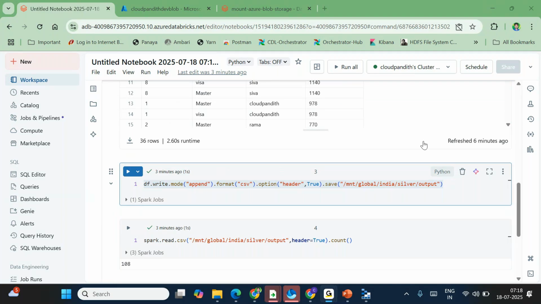I told you in the current batch also: you are using Community Edition. Community will not allow the normal cluster. It will allow only SQL, that is nothing but serverless. Even if you share the screen, the same thing will be there. I told you on WhatsApp and discussed in the current batch also.